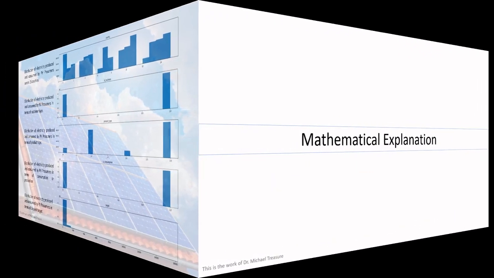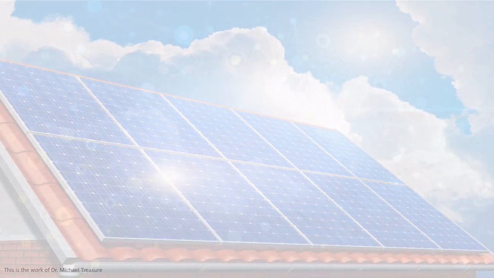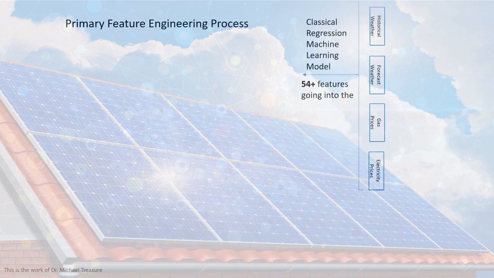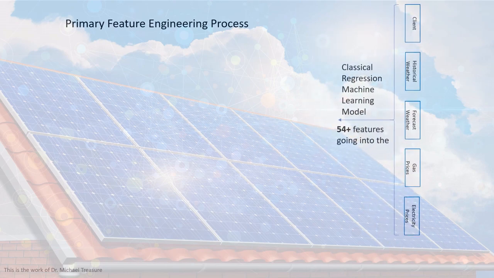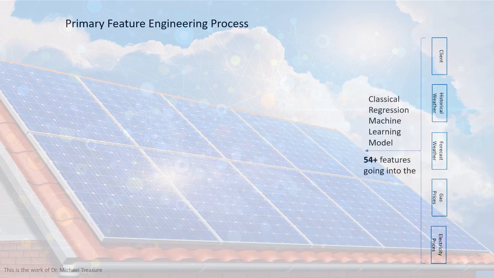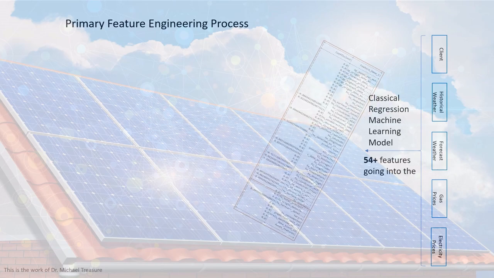Earlier on, we mentioned that we would return to the subject of feature engineering. Here, we explain the basic mathematics behind our machine learning regression feature engineering model. Recall from earlier we identified 5 buckets of features with aggregate input features count of 54. These 54 features were fed into our model and the ML process produced a multilinear regression function resulting in the following equation. Y hat MVLR equals a1 times x1 plus a2 times x2 plus a3 times x3 plus ... plus an times xn, where n turns out to be 13.